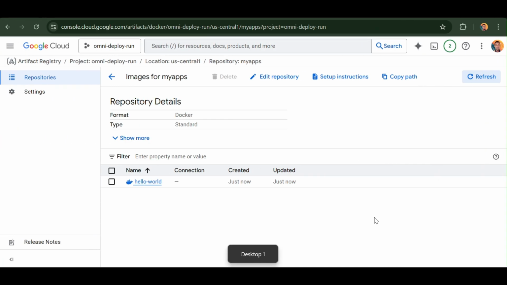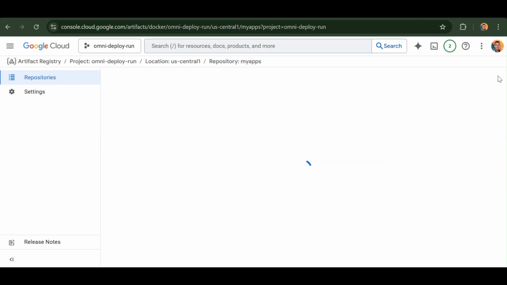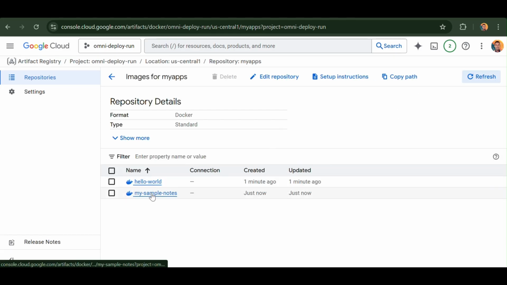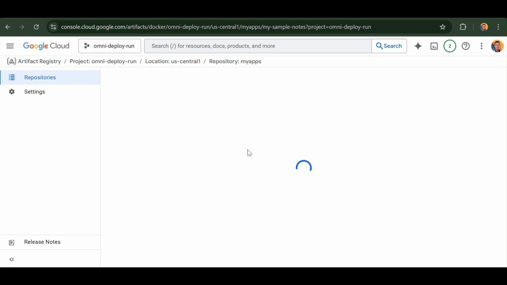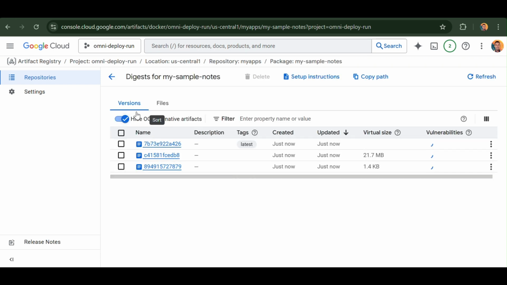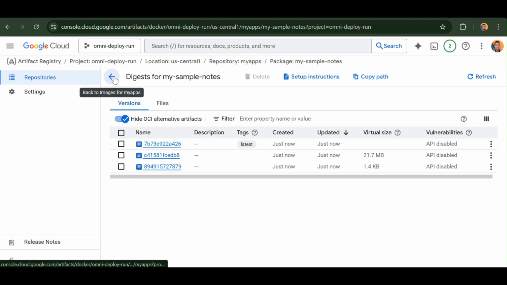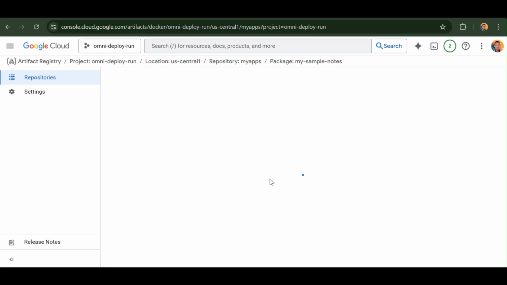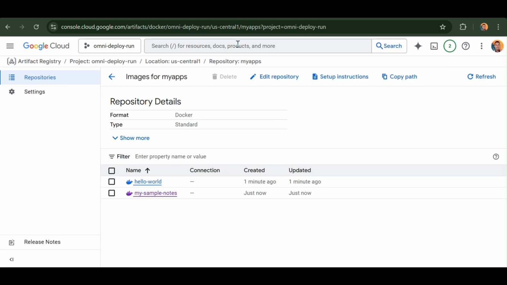Right. Okay. So if we refresh, we should now have our image pushed right here, right? So we have my sample nodes right here, right? So the image has been pushed to our remote repository, right? So we can now go ahead to deploy the application, right?